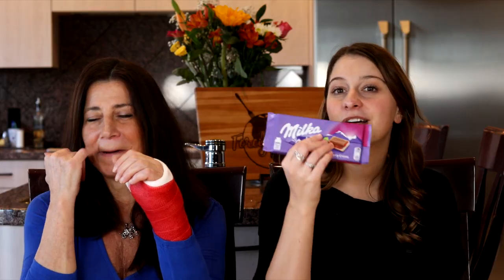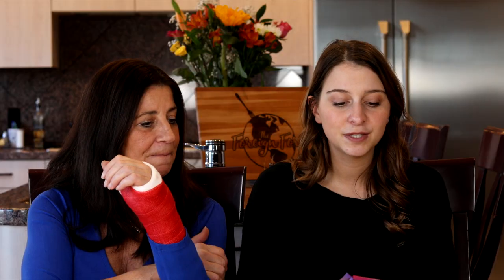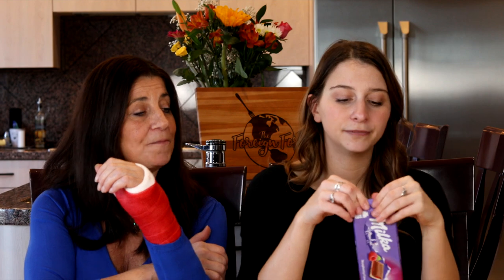So these Milka bars — when I lived in Rome, there was a little convenience store near my apartment where you could always get fruit, soap, or twelve dollar jars of peanut butter. They also had a lot of Milka bars in different flavors and I always wanted to try them. I thought this was Italian when I bought it, but the package says it's from Poland. It's raspberry cream filled — oh, it's already dripping jelly. It's not cream, it's like jelly in there.